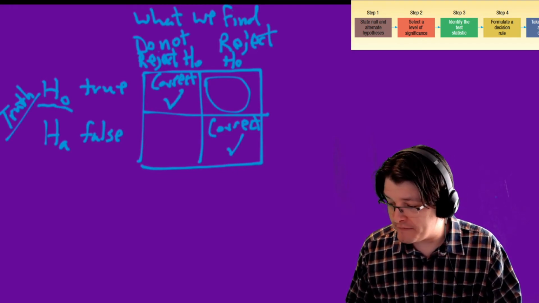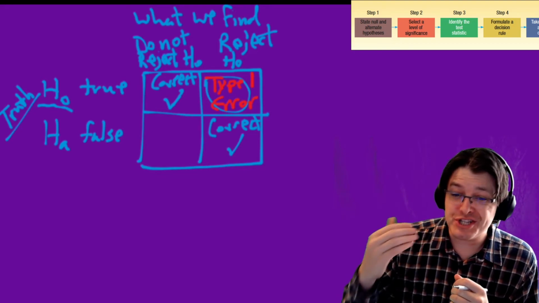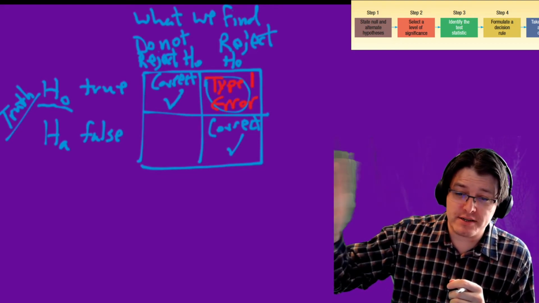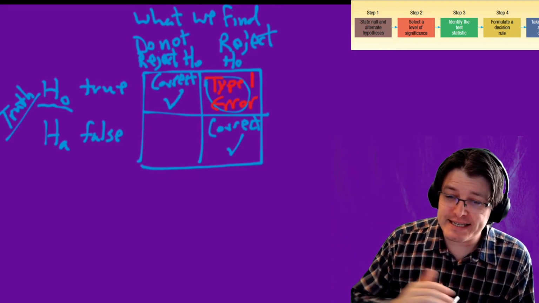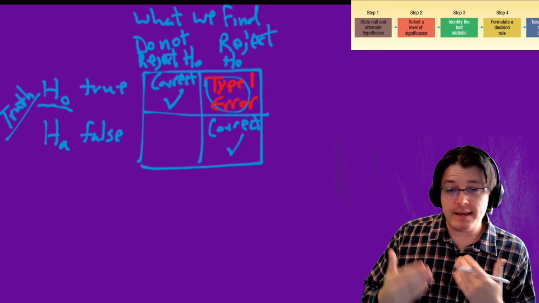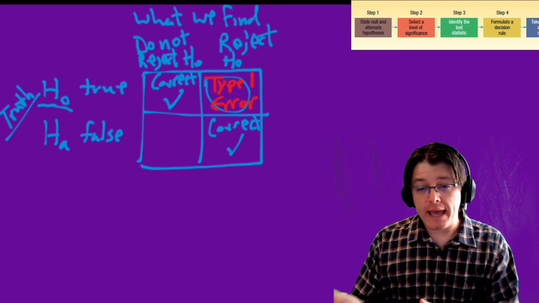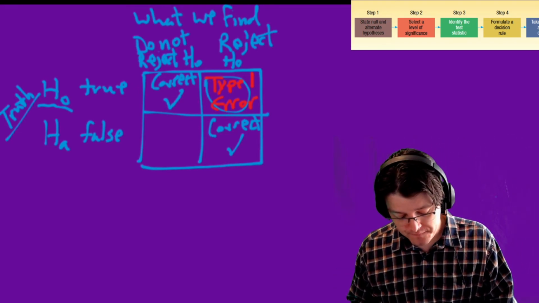And so we have what we call a type 1 error. We have rejected the null. We've said our friend is crazy, it's not 68, when in fact it is 68. And that's not an ideal place to be. We've gotten it wrong. We can also get it wrong in the other direction.